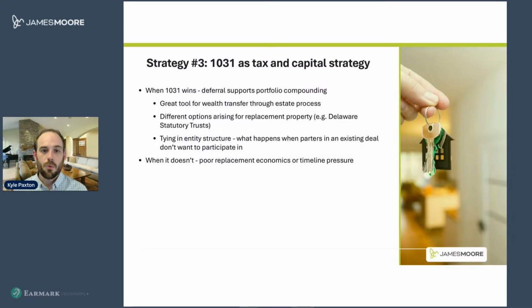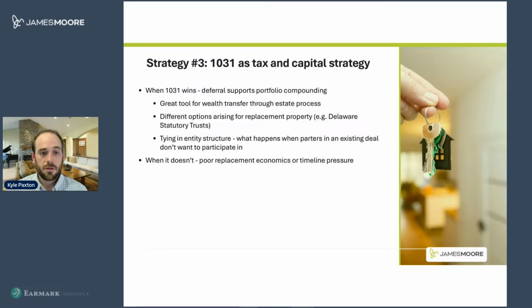And so with the Delaware statutory trusts, this is a great option for those folks around that retirement age who want to slow down and become less active in their real estate investments. You can parlay your real estate investment into another real estate investment that somebody else has control over, still be invested in real estate, and get those monthly payouts from rental income. And then eventually the DST exits, sells the property. You can do a like-kind exchange again into whatever your next real estate adventure is, whether that's another DST or another type of property, multifamily, commercial, whatever.